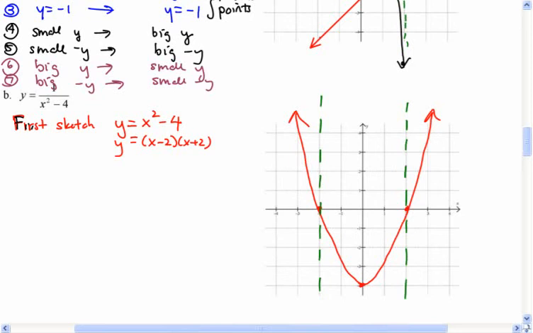So where do we have y equals 1? Well, y equals 1 is like a line horizontally here. So I think we actually have 2 of these. We have this one and this one. These are invariant points. When the y value, remember, I'm talking about the y value, equals 1. When the y value of the original function, that's what we look at first, is 1, then the reciprocal y value is the same because the reciprocal of 1 is 1.